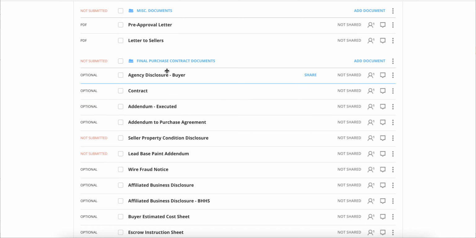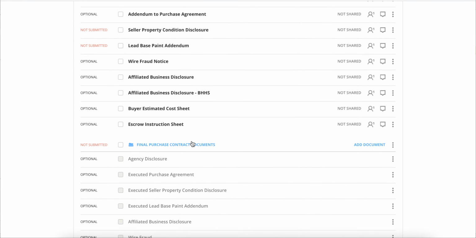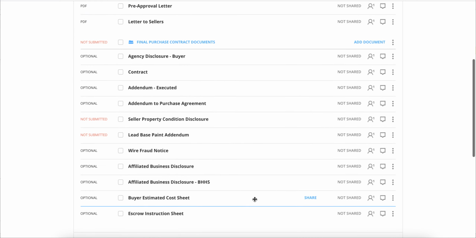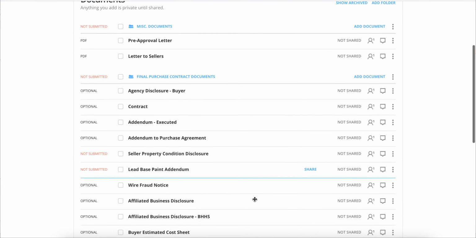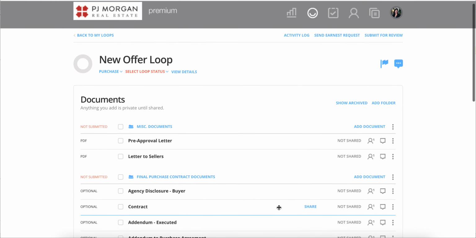Now that we have this folder named and we have all of our forms in the correct order, we don't need this folder anymore. So let's just go ahead and archive that whole folder. And now our loop is all cleaned up in the correct order and ready for processing to audit and do everything they need to do with it.